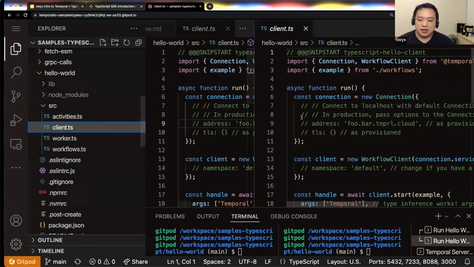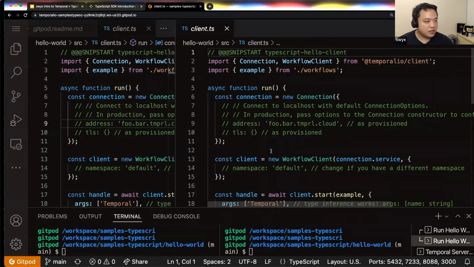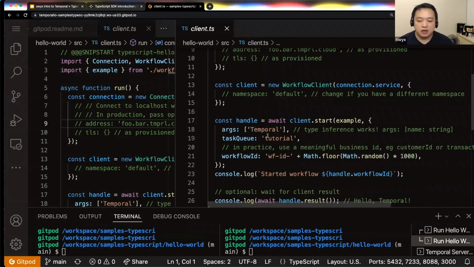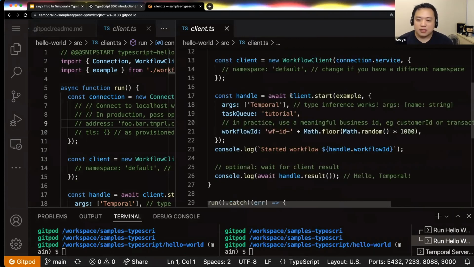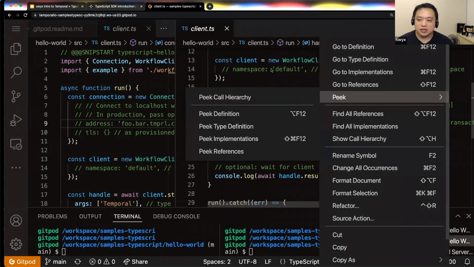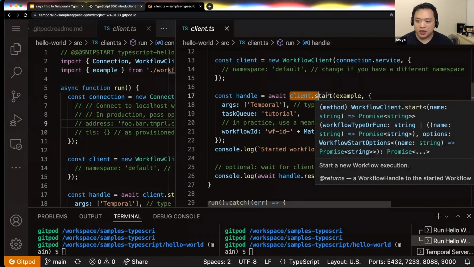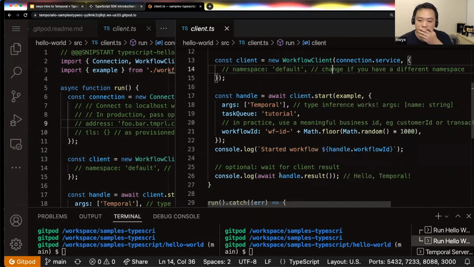The client, which you remember is the script that fires off a single workflow execution, basically just says client.start, which begins an asynchronous start and doesn't wait for the result of that workflow. It only waits for it at the end here when you call client handle.result, and gives it some arguments.